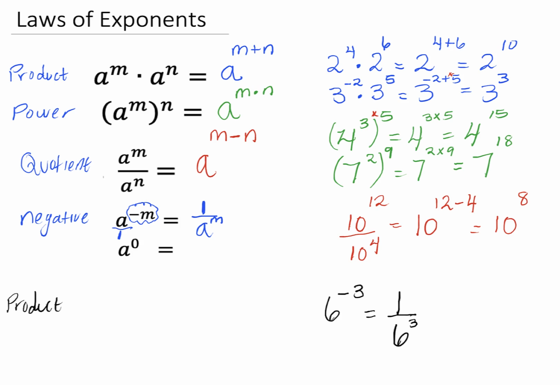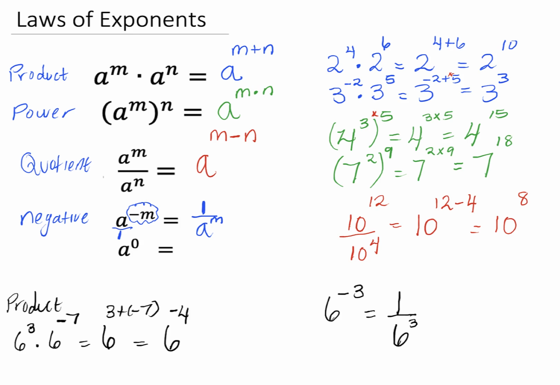So suppose I say I have 6 to the third power, and I'm multiplying by 6 to the negative 7. My bases match, so I would keep my base. I'm going to add my exponents, 3 plus negative 7. I notice my signs are different, so using my rules for integers, I keep my base, and since the signs are different, I subtract, which will be 4, and I keep the sign of the larger. So now that's 6 to the negative 4.